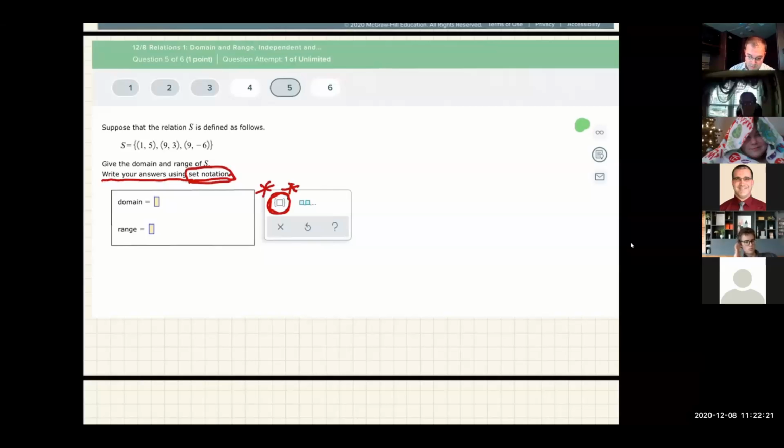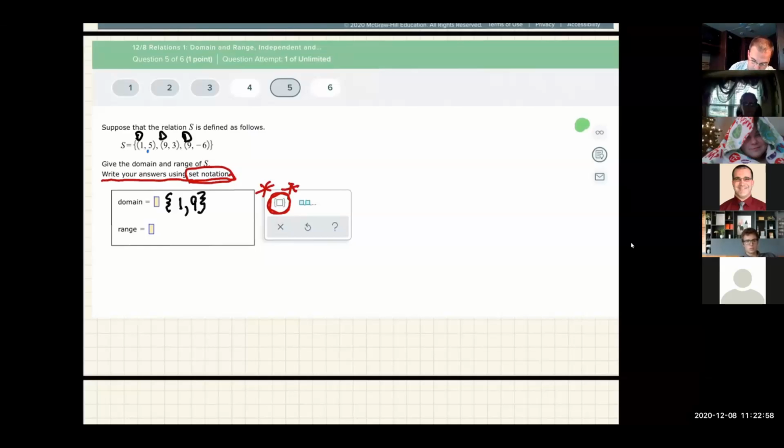And so we know that the domain is the x values, or the first numbers in each ordered pair. So when I go to identify the domain, that would be the 1 and the 9 and the 9. I have to use those brackets, but you'll just click that button over there. And then since two of those three numbers are really the same number, I don't have to list them twice when I make a list of the numbers in my domain. Just 1 and 9 is good enough.